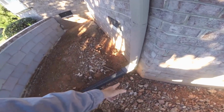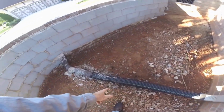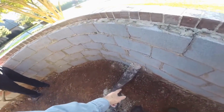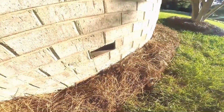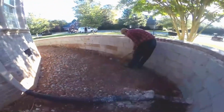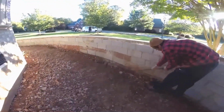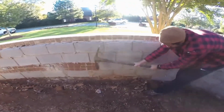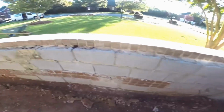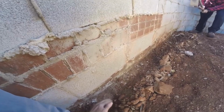So they hooked up their downspout, brought it out as perforated pipe, which isn't the greatest, but then they made this square connection adapter that they put through the wall. That looks good, and they knocked a brick out over here to let it come out on the outside. But a lot of debris, a lot of trash was left down on the footer. You can see it takes the pick to break it up and get it off of there. And this is the footer right here.